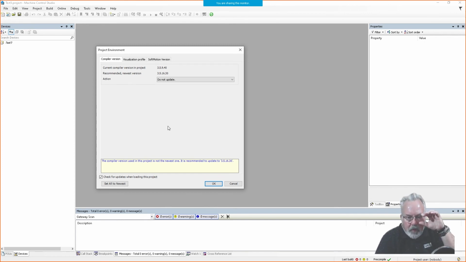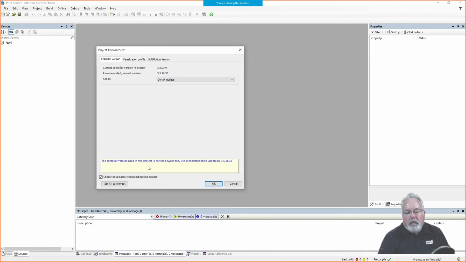And here's what you get first. The first thing you see is the compiler version. The compiler version this was created with was 3.5.9, and the newest version is 3.5.16.